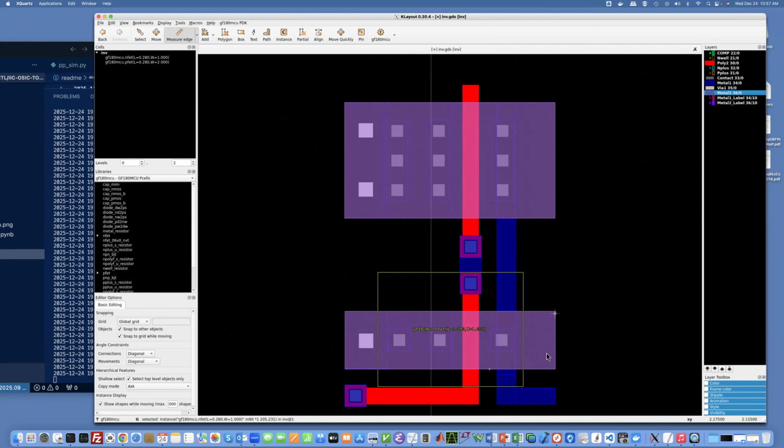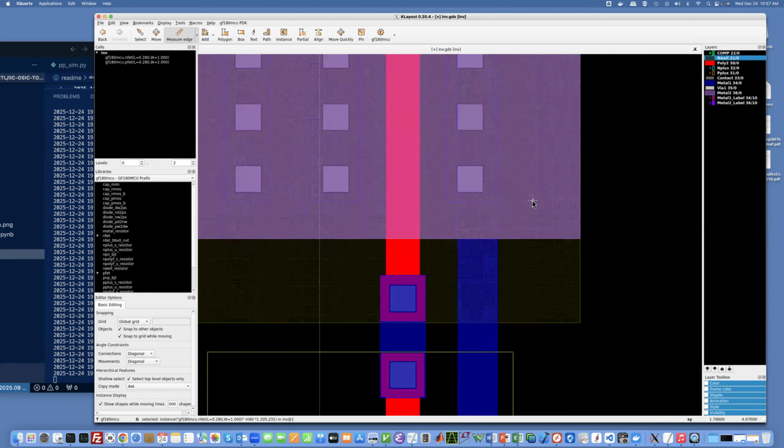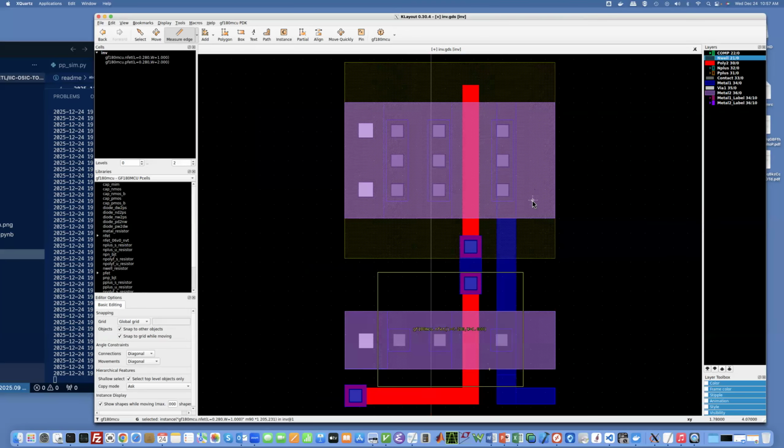And the reason why I have done it this way is that later, because my end goal is to build a ring oscillator, I can just put cells attached to each other and have the VDD and VSS connected automatically. And then I can also easily connect the input and output of cells. I think that is pretty much everything that I can think of in terms of a minimal set of useful commands that are available for building layout.